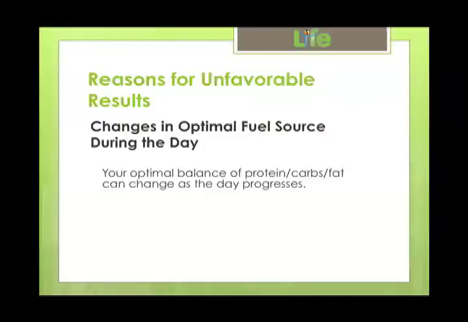Changes in optimal fuel source during the day. So what we eat for breakfast, lunch, and dinner, and some of our snacks in between, sometimes it's the same for people, not always. So if we're having breakfast, I notice a lot of times people really lean towards things like granola and yogurt and a little bit of fruit in the morning, where at night they may want a steak with some vegetables, where in the morning the steak and vegetables is just not going to work for them. Well, that's fine. You just need to understand that.